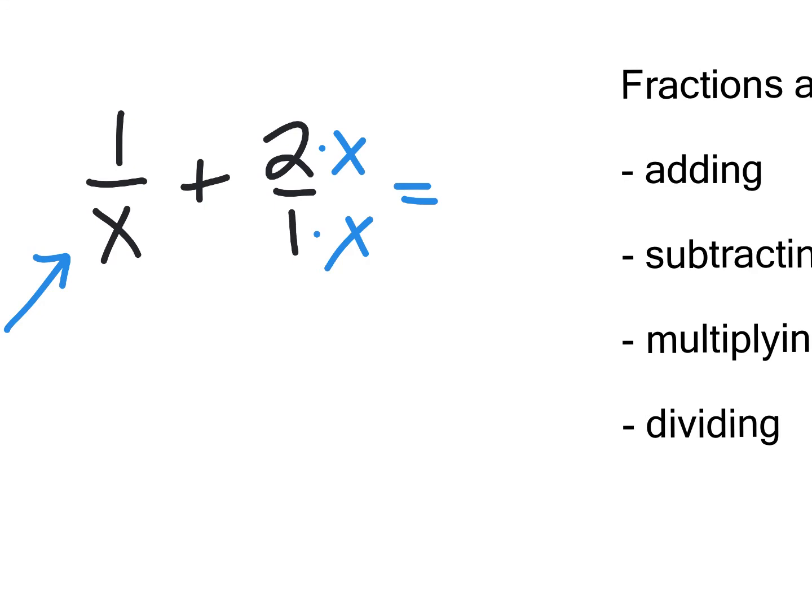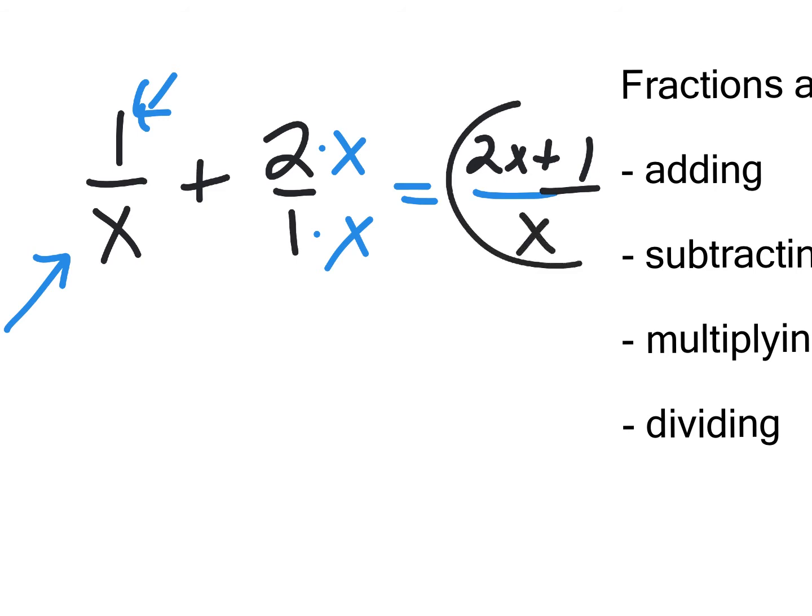Taylor, the tops get added. How can you add those though? So what do you think the answer is? I got 3x over 1. That's a really common mistake. You just said, I'm going to make that have an x on it. Because if you add them together, the only way you could do that is if this had an x. That doesn't have an x. So you have to leave them apart. 2x plus 1. They are not simplifiable. You just leave them as 2x plus 1. Okay? Then on the bottom, it's x. And there's your answer.